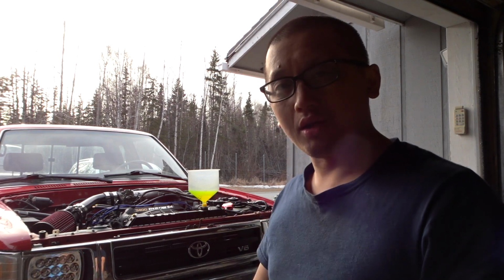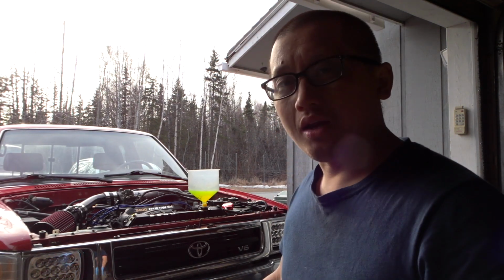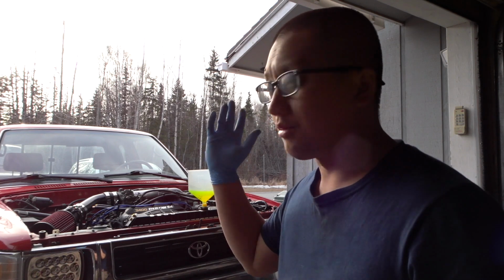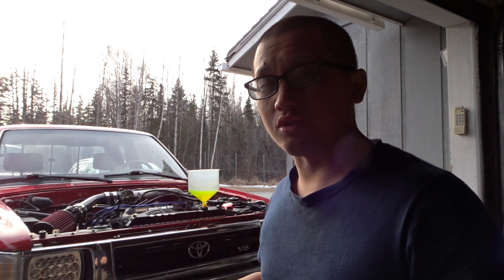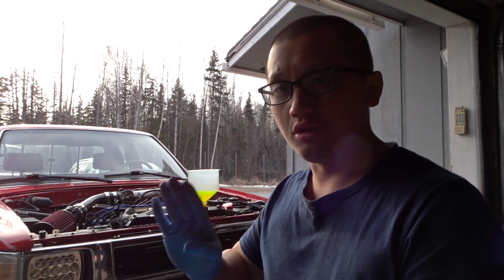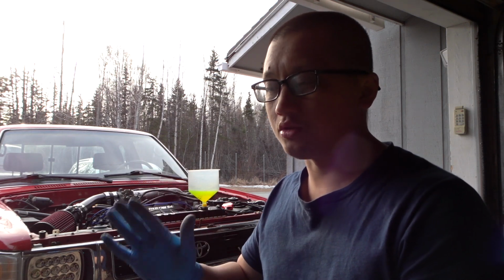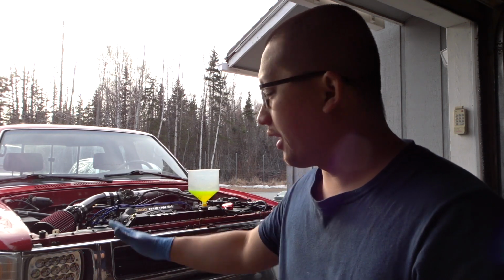Close it up, and then I'm gonna crawl under the vehicle, do one more last inspection, and then we should be good. Once we do that, I'll start it up again and maybe take it around the block and give it a test drive. The clutch feels good, the throttle cable, the foot pedal feels amazing. There's no free play or anything like that. It's not tight to the point where it's pulling the butterfly valve open, and it's not super loose, so it feels really good. No headlights, but no big deal.